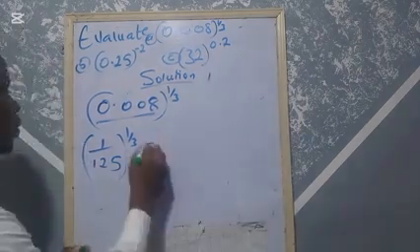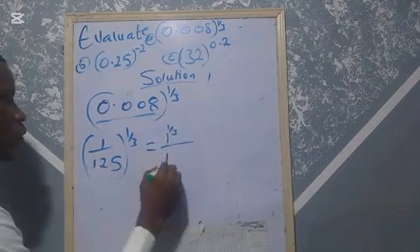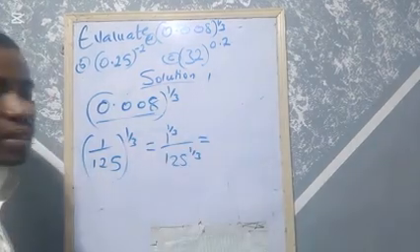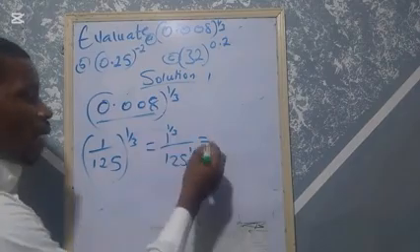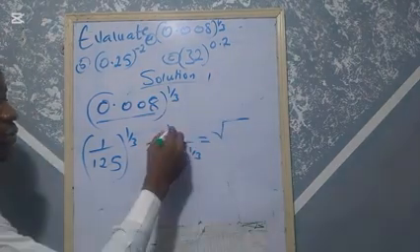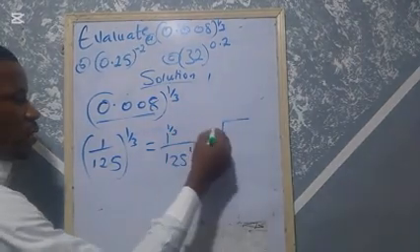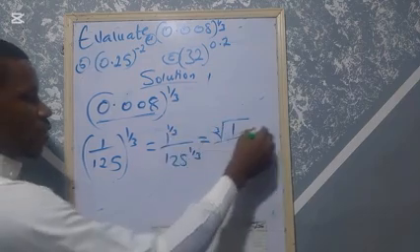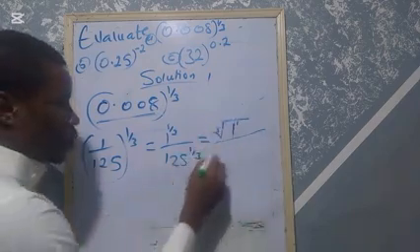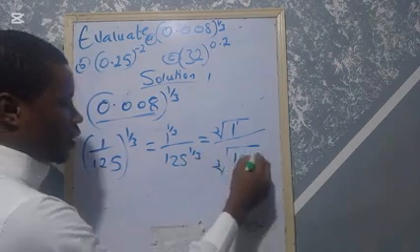So this gives us 1 raised to power of 1 over 3 divided by 125 raised to power 1 over 3. Anything raised to power 1 is still that thing. Or applying laws of indices, remember I said this becomes what? If you have any fraction like this, this 3 will be here while the 1 will be inside, raised to power 1. You will do the same thing as cube root. This is 3 here, so that becomes cube root of 125 raised to power 1.